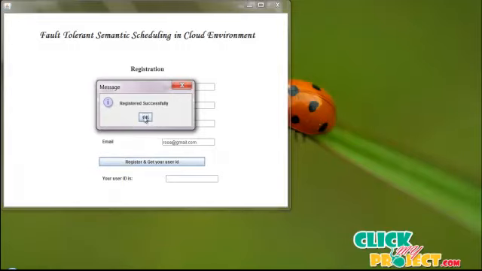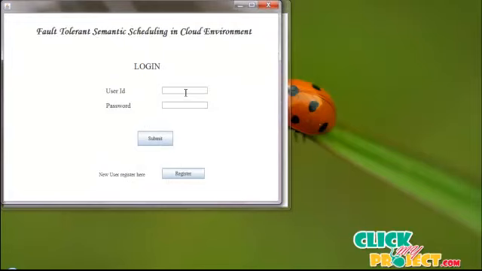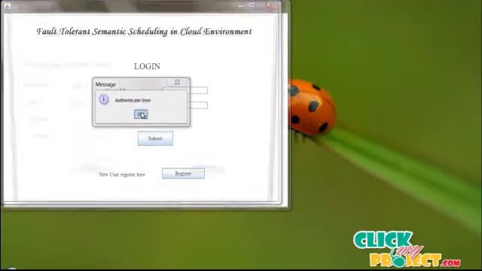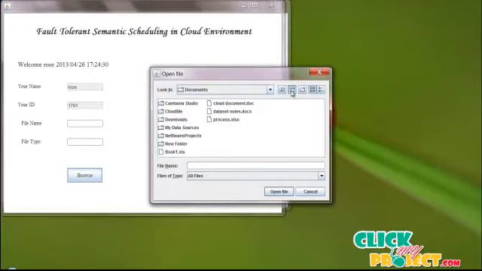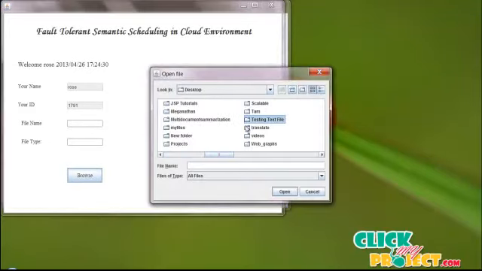Once registration is successful, a unique ID will be generated for authentication to access the files in the cloud. The respective unique ID is entered here for authentication. Once the authentication is verified, you can select the files to upload their contents to the cloud environment.